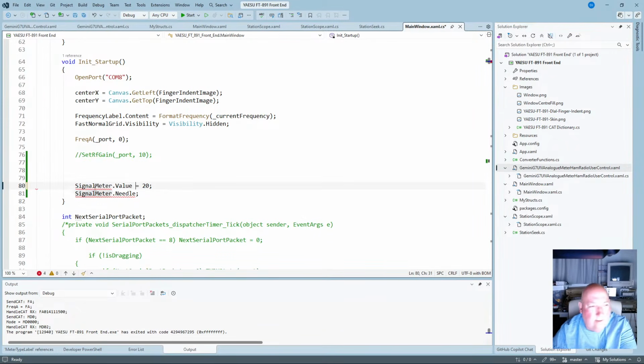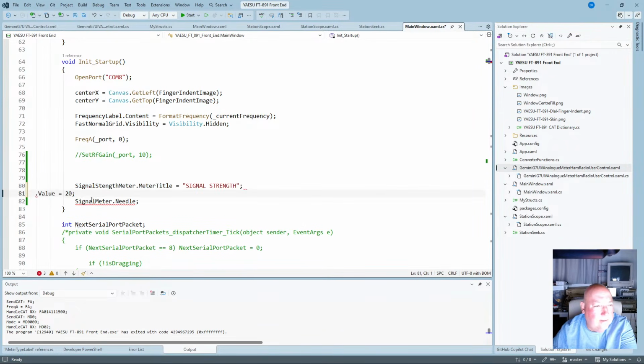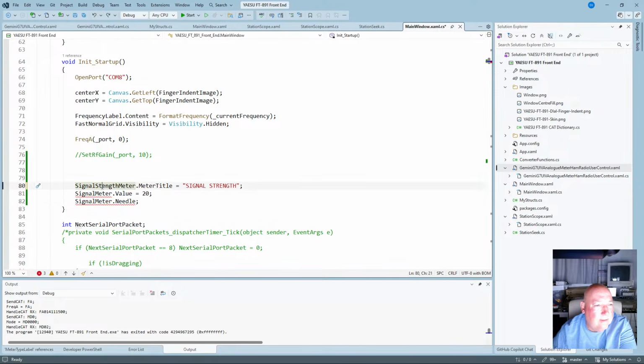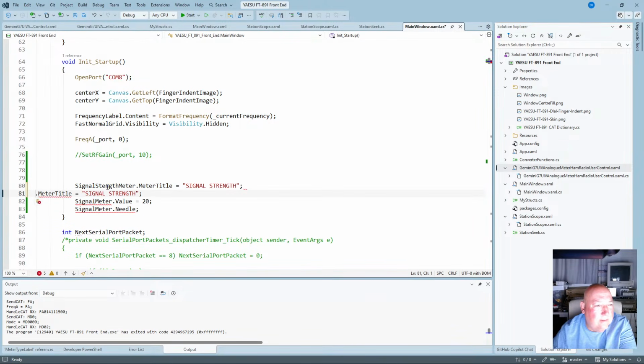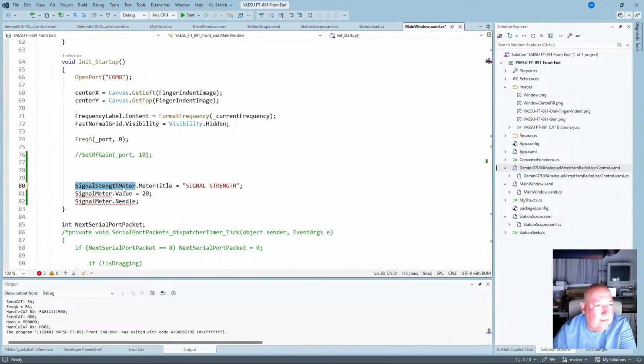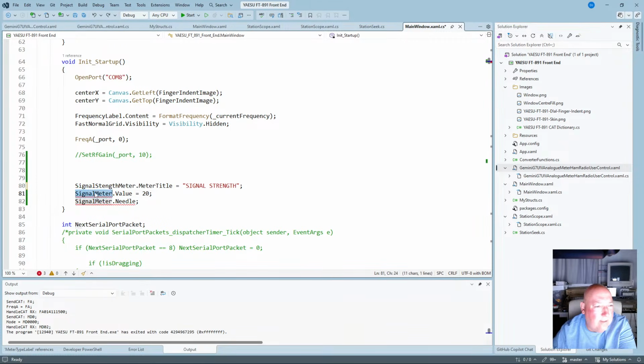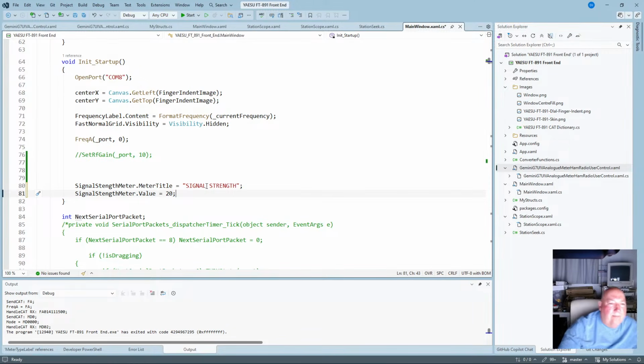I can just do that. Oh, what's he doing? What is that doing? I must have copied in and insert all in one go. Right. So there we go.